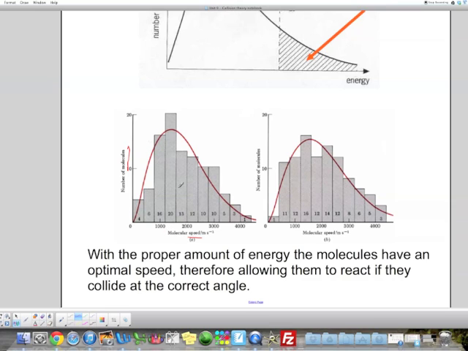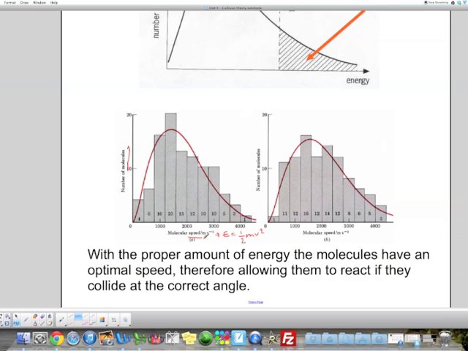We have, let's say, 13 particles that go at 2,000 meters per second, 10 particles that go at 3,000 meters per second, and so on and so forth. We know that the faster they go, the more likely they will collide, break apart, and basically react. So what we're doing here is determining at what energy or what speed, because we can translate speed into energy. They're kind of equivalent because we know that the kinetic energy is equal to 1/2 mv squared, where v is velocity. So the kinetic energy is directly related to the speed of the particles.